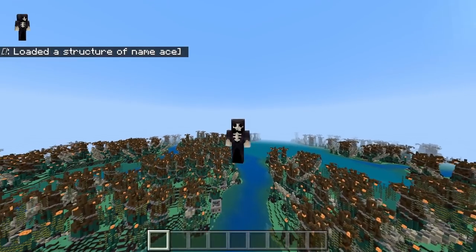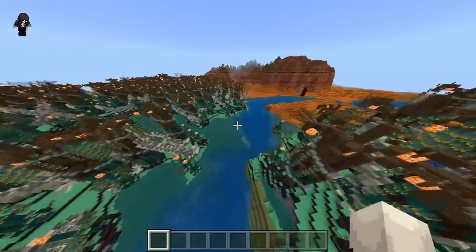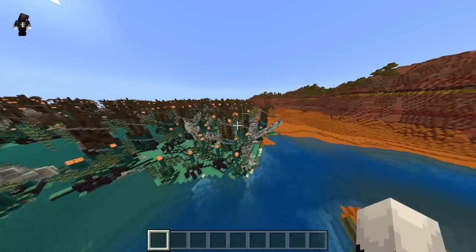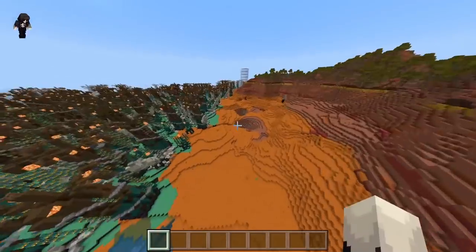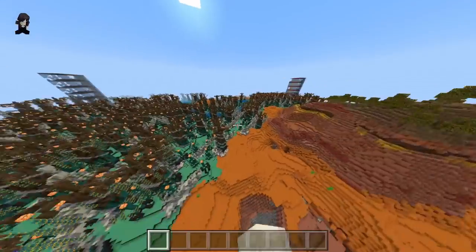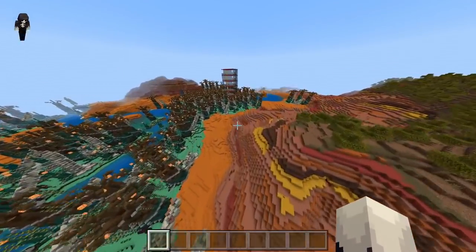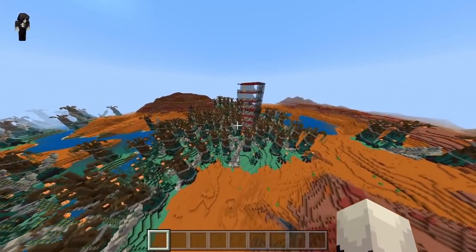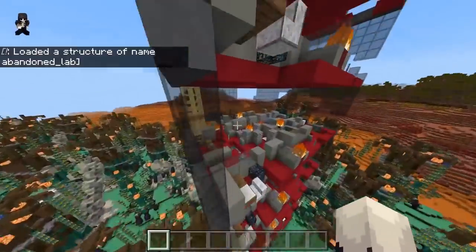Number 7 is Dungeon Craft, also known as Battle for the Realm. This add-on basically adds a bunch of new random military and futuristic stuff, and it's kind of like Crazy Craft, and it replaces a lot of the vanilla biomes with cool new biomes for you to explore. So if you want just a bunch of random stuff to explore and to fight, then this is definitely a pretty good add-on if you want to use it.